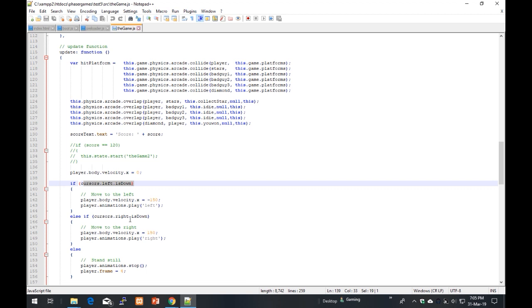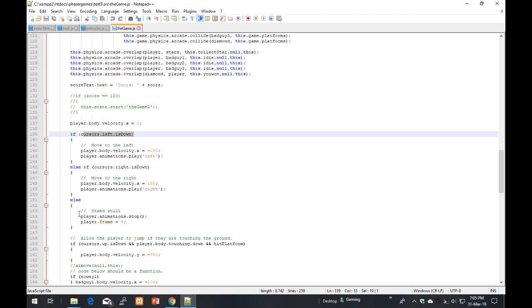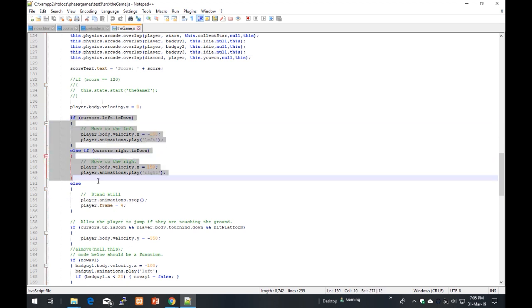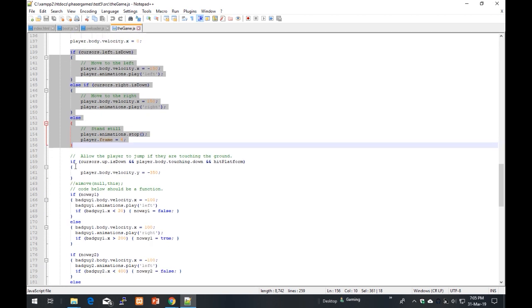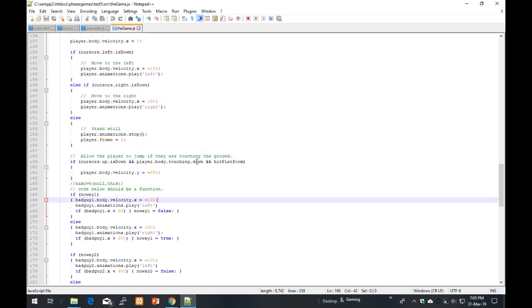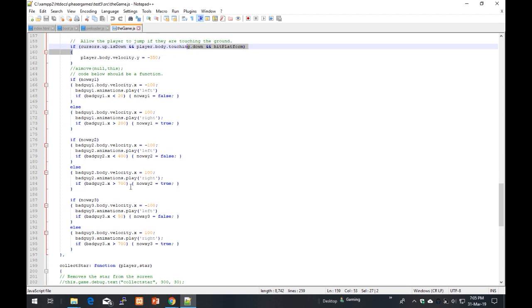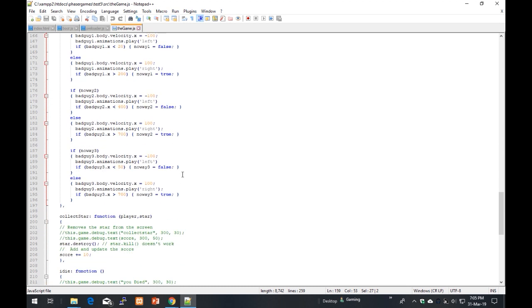If he's right and down, he moves that way. Else this happens here. So basically this is how we can apply the movement control of the player. And basically we're saying if he's touching, this is to check to see if there's gravity, etc. My little variables are defined at the top just to define the limits of what they can patrol.